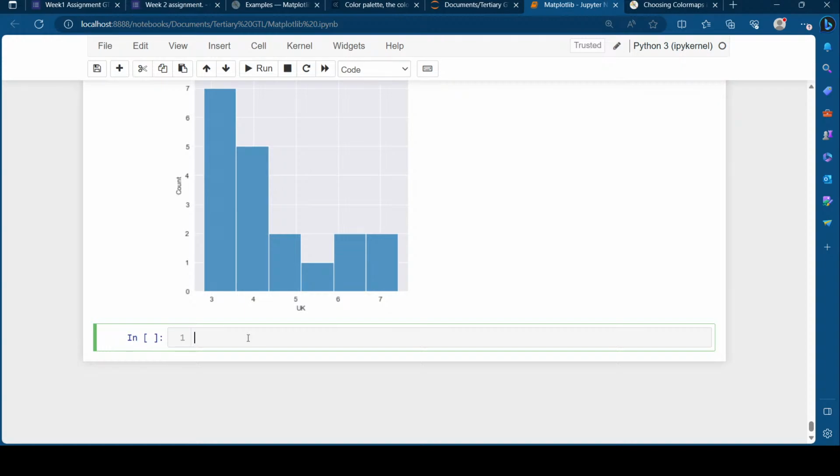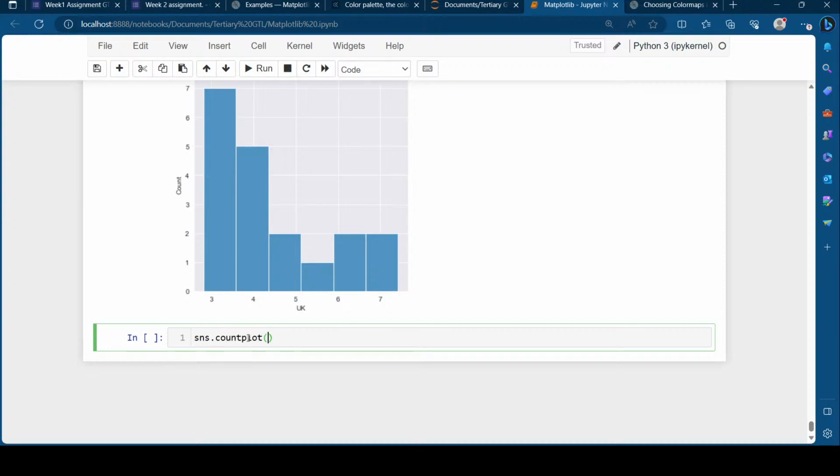So that's Setosa, Versicolor, and those ones. So you want to know how many rows were Setosa, how many rows were Versicolor, how many rows were this one. So dot count plot.